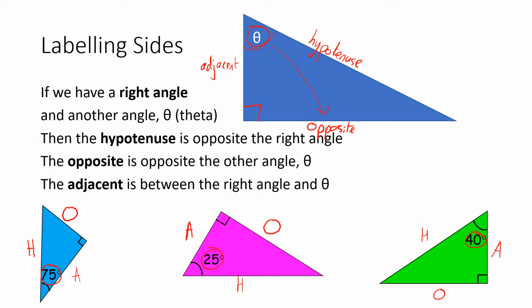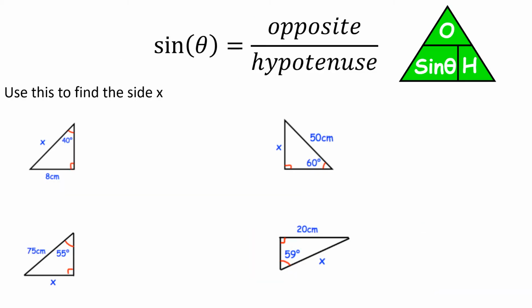So let's actually do some trig. We're going to introduce three formulas today, and we're going to talk about a way of knowing which one to use in which situation. But for the first three slides, we're just going to look at each of those individually, so you don't have to make that decision. We're going to use this formula to work out these missing sides that are labeled with X. And we're introducing a formula triangle, which works exactly the same as distance, speed, time, or density, mass, volume.